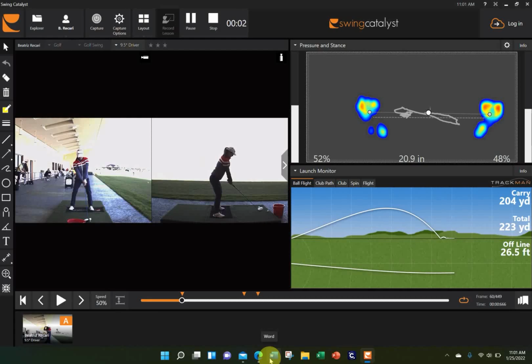Okay, Tom Stickney here from Tom Stickney Golf, and I want to go through the swing of Beatriz Recari using the pressure and stance graphic so you can see what goes on within the graphic itself, as well as what you see as a teacher from the swing. One of the greatest things about Beatriz's golf swing is it's very balanced, very poised, and she's an incredible ball striker on the LPGA Tour.